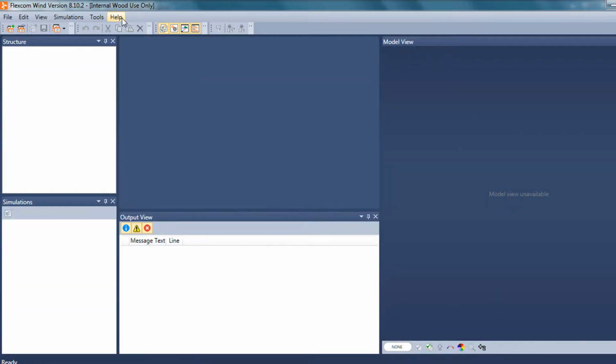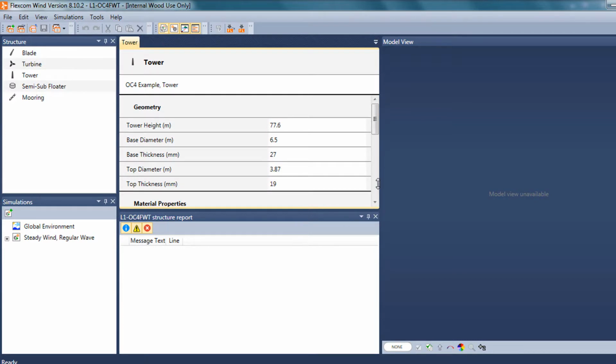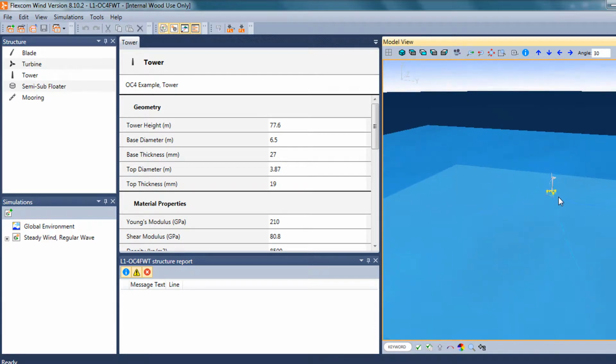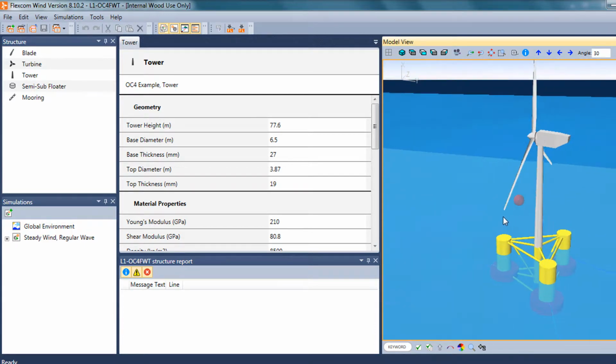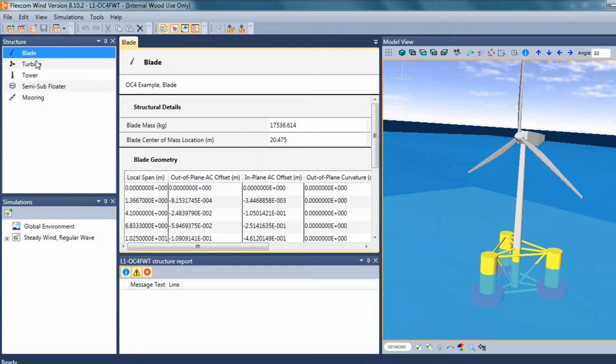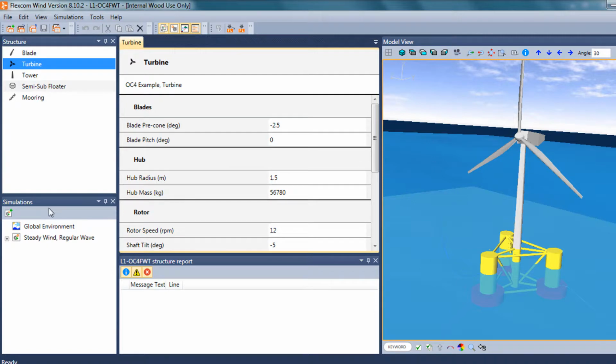I don't know if I've got a sample model that I can show you here possibly. This is the OC4 floating wind turbine. Bear with me while the project loads. The model view, so let's just zoom in a little bit on that. So here we have a floating offshore wind turbine, and you'll notice that this layout of Flexcom Wind is quite tabular. It's component based.